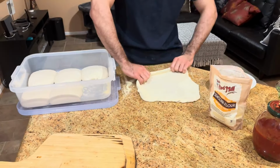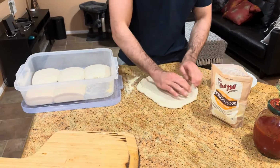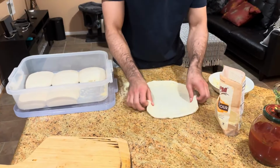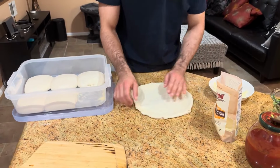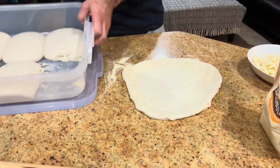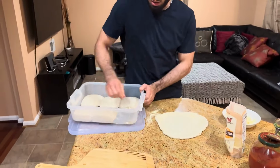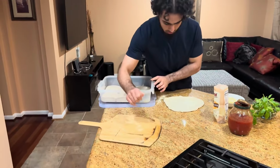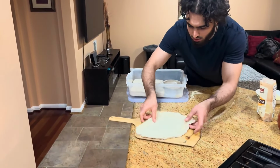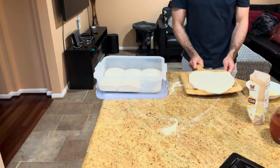So I'm just stretching out the crust slightly, really trying to maintain that crust by touching the inside. And this is good. Trying to get it as circular as possible. And that looks pretty good, guys. So we're gonna go with this. So I don't waste semolina, I'm gonna take some of that semolina that I had from there and just toss that on the peel. I'm gonna drag that pizza on the peel. I'm gonna bring that peel over here.